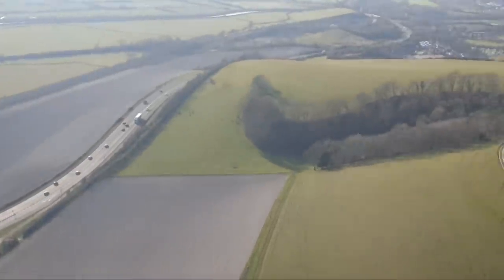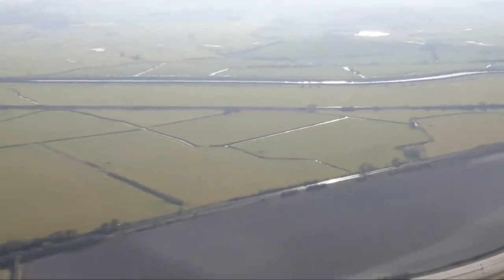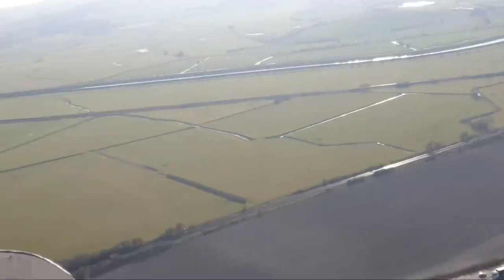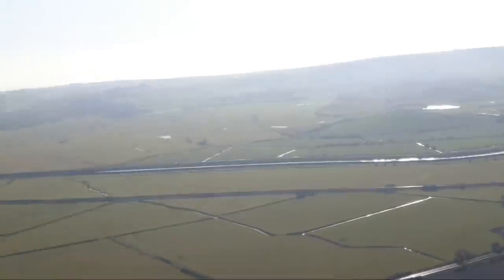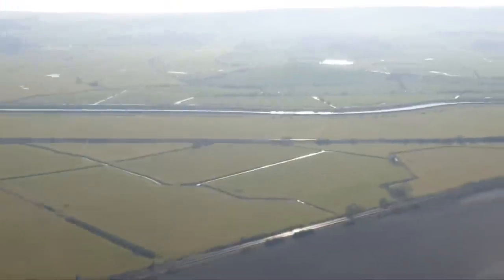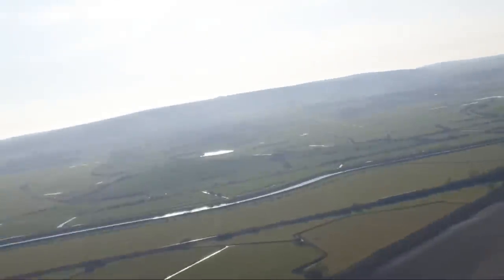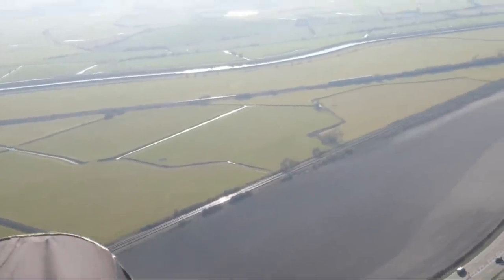I'm sitting here now in the sweet spot — in front of the hill, on that separation line. The wind is coming in from over there and I'm sitting directly upwind of the main part of the ridge. I'm using that separation point where the wind diverts — some going one way, some the other — to get forward movement. If I encounter a thermal out here I've got lots of room to circle before I get back to the hill.